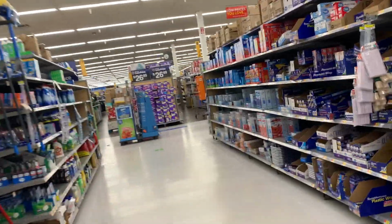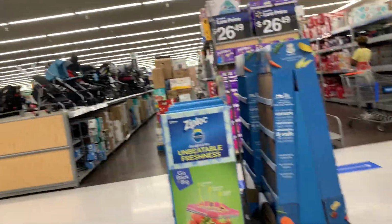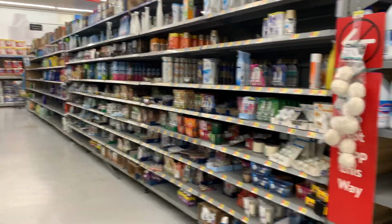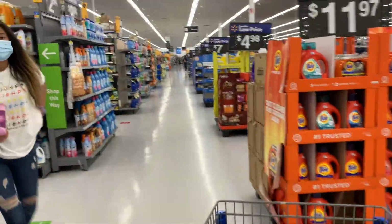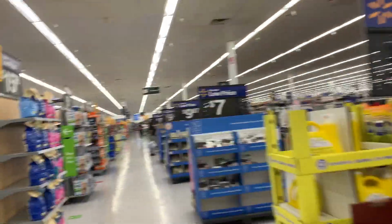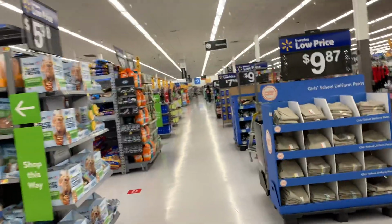Another thing is, no, Clorox wipes should be good. I would definitely like that for my place once after surgery. But at least I have bleach and stuff, so I'm not that pressed. I've been wanting that stuff for a minute now, and every time I come here, I never see it. And it's not even just Walmart, it's other places too. They're steady being sold out of stuff. But it's cool because I got that bleach and that Dawn soap. I think I'm good on detergent for right now for home, so I'm not worried about that.